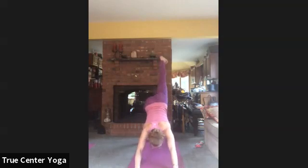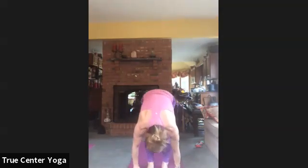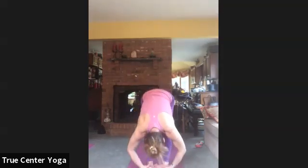Inhale, lift the right leg straight behind you. Exhale, drop forward into a lunge as you shift the shoulder forward. Bring the left leg forward. Exhale, lower the head to the floor. Inhale, flat back. Exhale, forward fold. Inhale, arms up overhead. And exhale, the heart center.